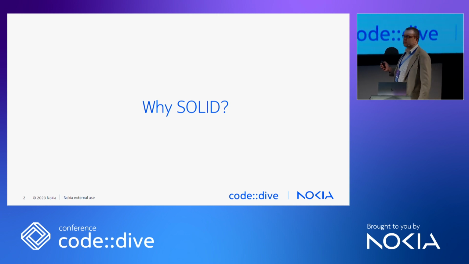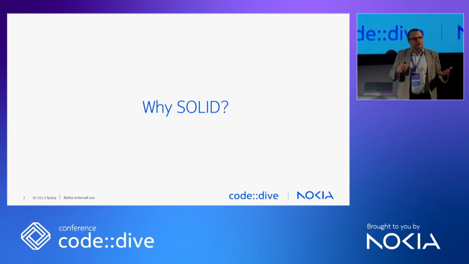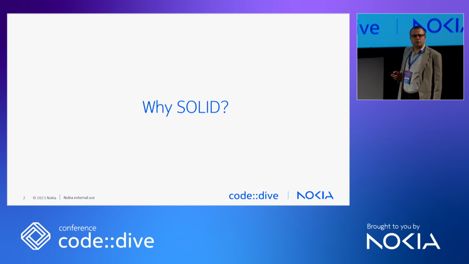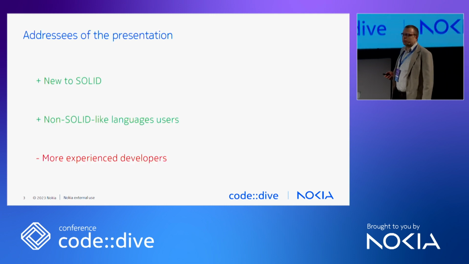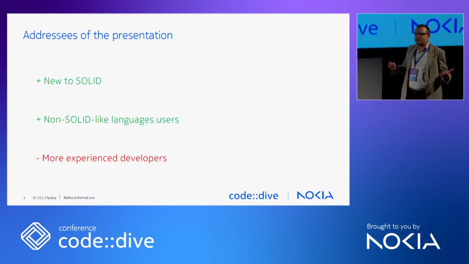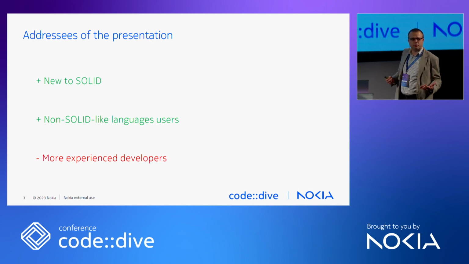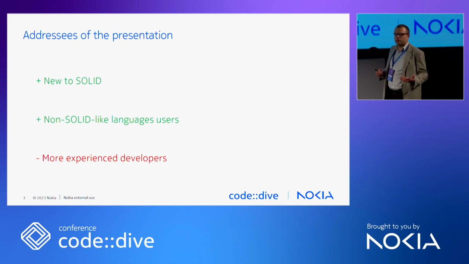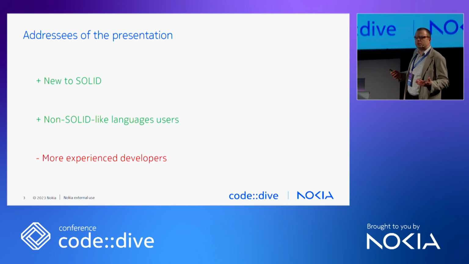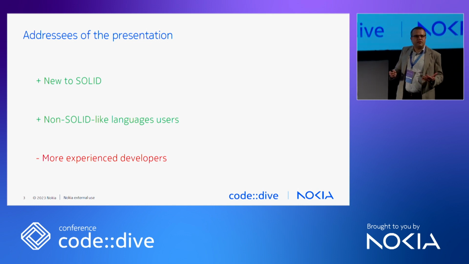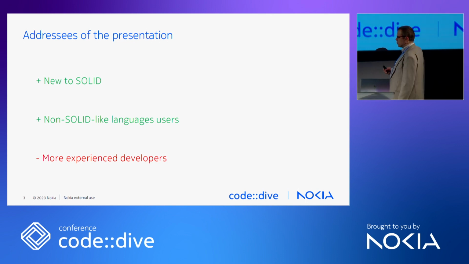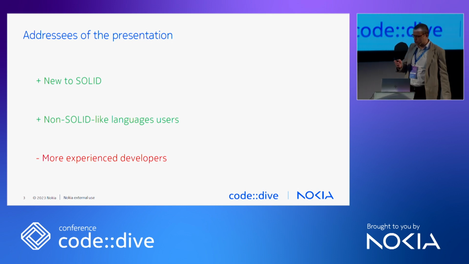I would like to make an attempt to translate Solid into non-Solid-like languages. For whom did I prepare this presentation? For people who are either new to Solid or, like me, cannot find those important use cases of Solid principles in their daily work. So they work with, I would state, non-Solid-like languages. However, if you are a more experienced developer with extensive knowledge and understanding of Solid, I'm afraid that I may not exactly meet your requirements, of course you are very welcome to stay.